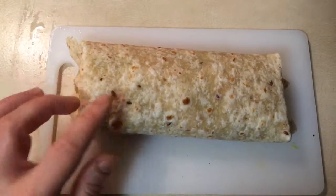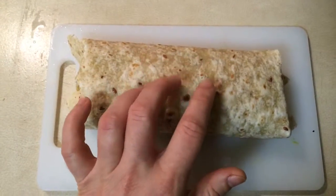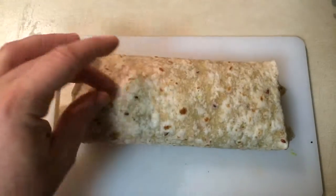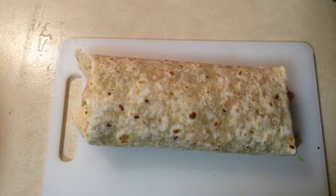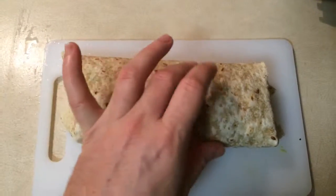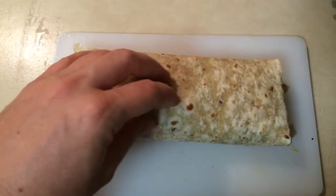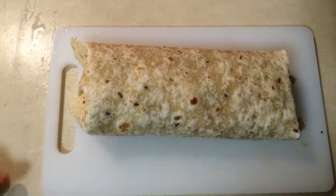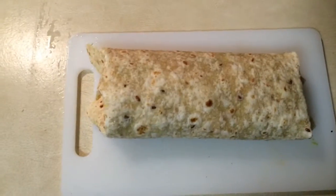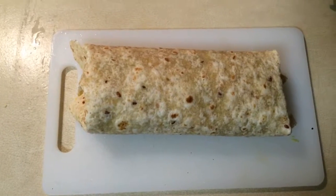So now I'm going to put that on my oven tray, which has some foil on the bottom, and I'm going to cook it for about 10-15 minutes. Just keep your eye on it, but I like to make sure the outside is nice and crunchy. You can't really overcook what's inside because there's nice moisture in there from the silverbeet, and the chorizo sausage has extra fat in there that helps cook it as well. So stick that in the oven.